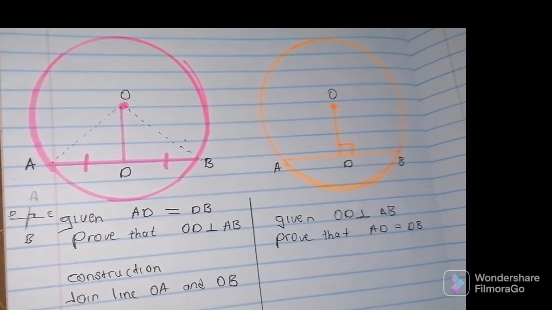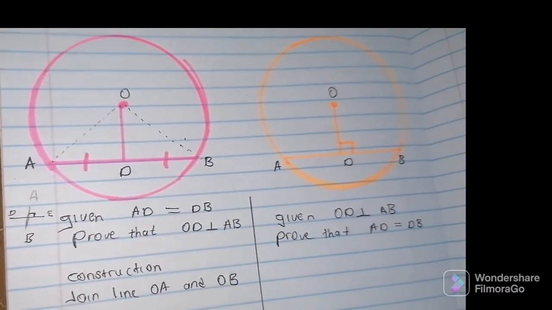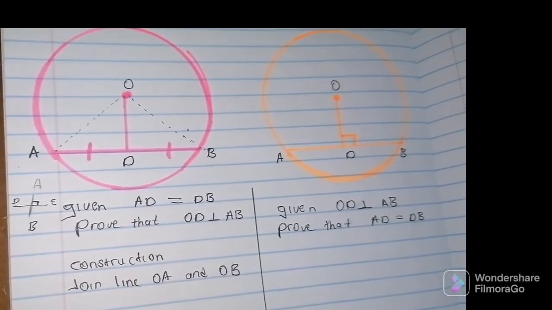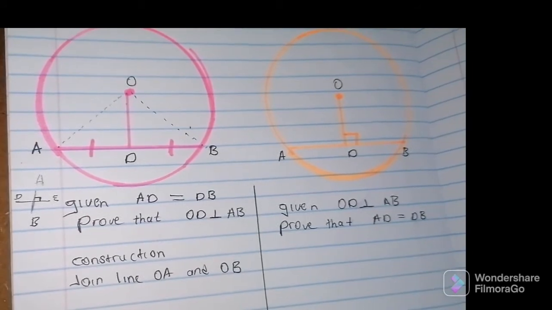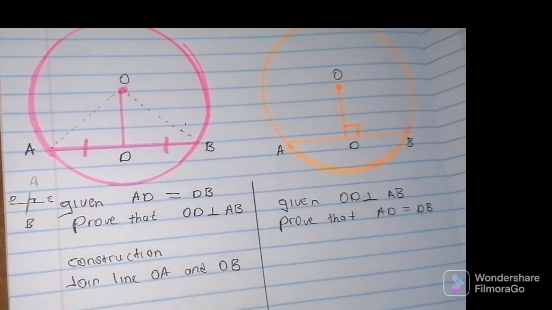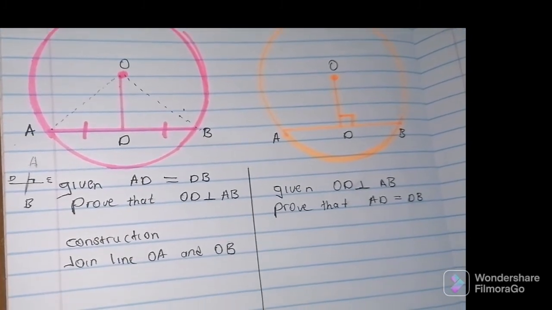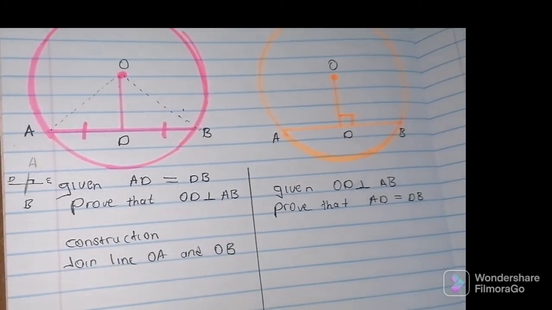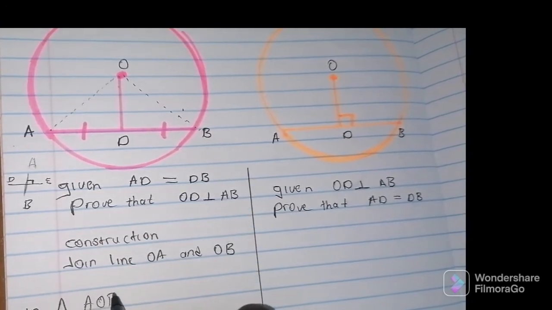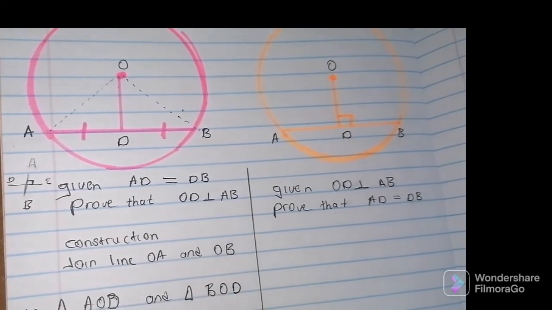So right now we have our two triangles. As you can see, we have this triangle AOD and also BOD, right? We can use these two triangles to prove congruency. Congruent triangles are equal, they're the same, right? So right now we have our construction, and we can try to prove congruency. To prove congruency, we start by mentioning those triangles: in triangle AOD and triangle BOD.